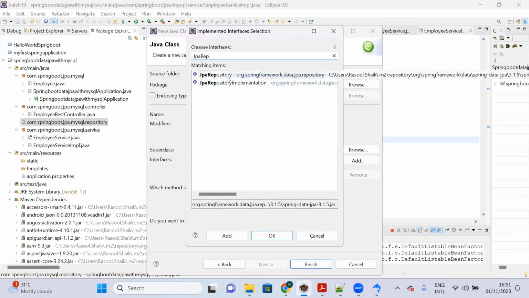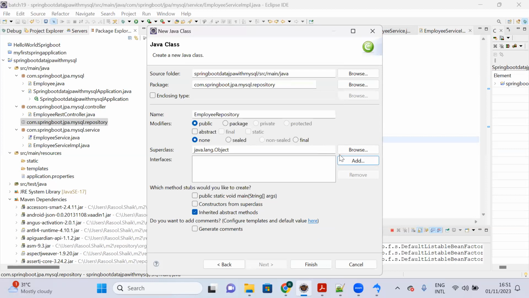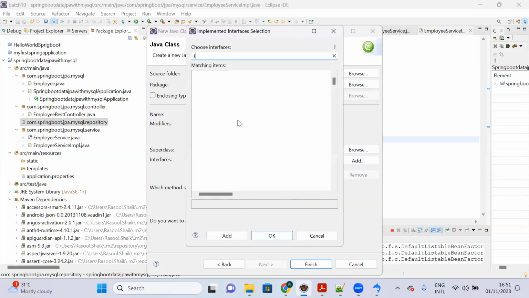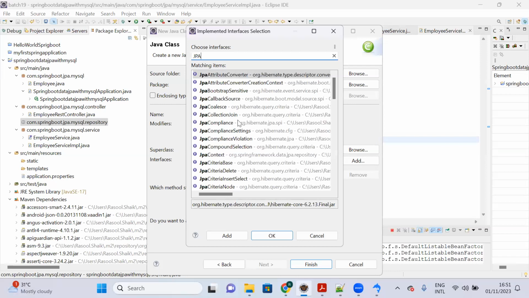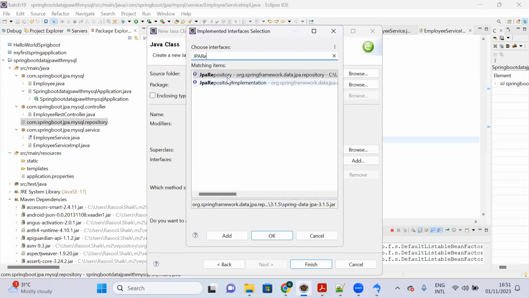You can see JPA repository is an interface. That's the reason. If you want to extend a class, you have to click this browse button. If you want to implement an interface, you have to click the add button. Since JPA repository is an interface, you have to implement it. JPA repository. That's it. Now click on finish button.